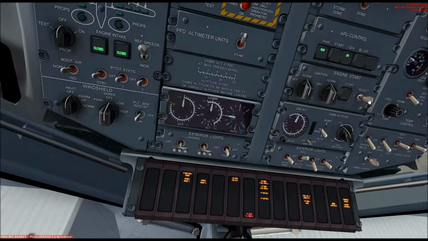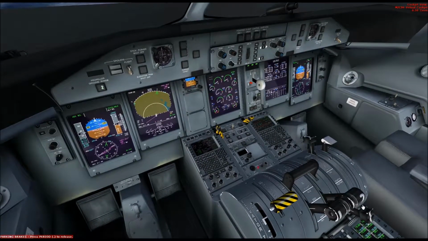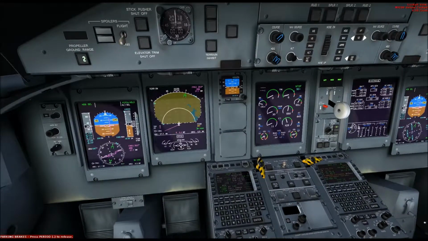Do the same thing with engine number 1. So fuel flow is coming up. ITT is alive. Oil temperature is in the green, and the pressure is coming up.